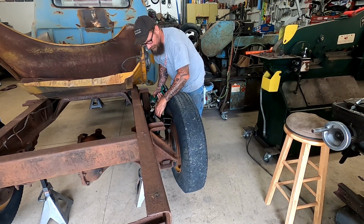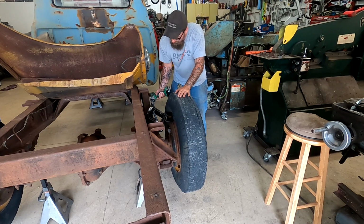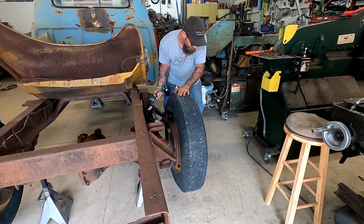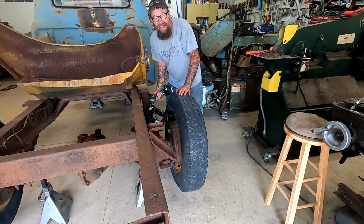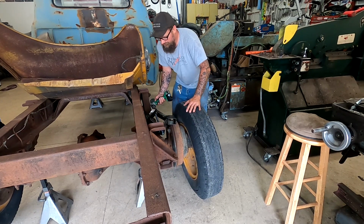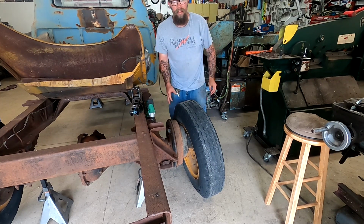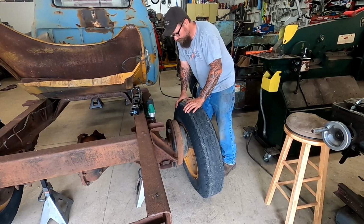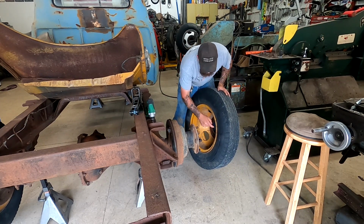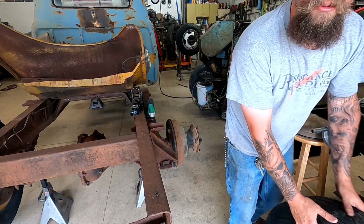Tell you what. Not looking like a jack. Look at that shit. Look at that hillbilly shit. Like I said, nothing is a dumb idea as long as it's safe and it works. Now that right there is more unsafe than what I just did with that jack. So, let's do it on the other side.